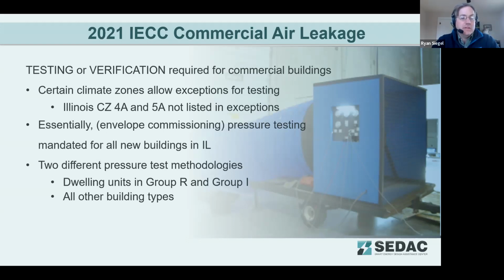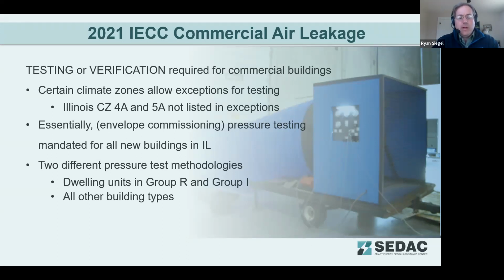So what this means is, for new construction commercial buildings, energy or air barrier testing is going to be required. Previously, there was a materials list that was more common for this, and I predict that we're going to see a very similar learning curve on the commercial side that was seen on the residential side about 10 years ago when testing became required. All of a sudden, people understood and started to identify where a lot of these common leakage locations were, and where we thought the air barrier was continuous, identifying places where it was not continuous.